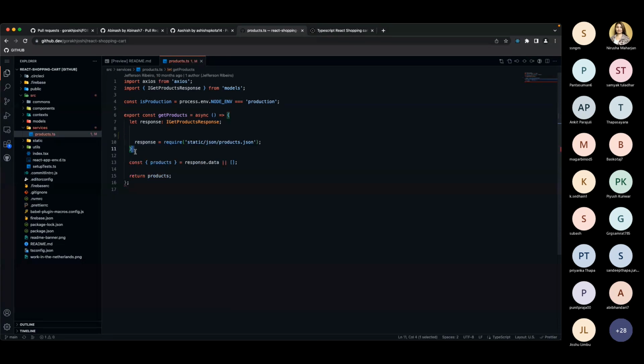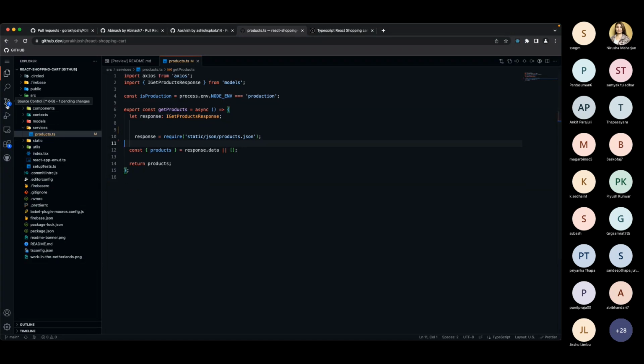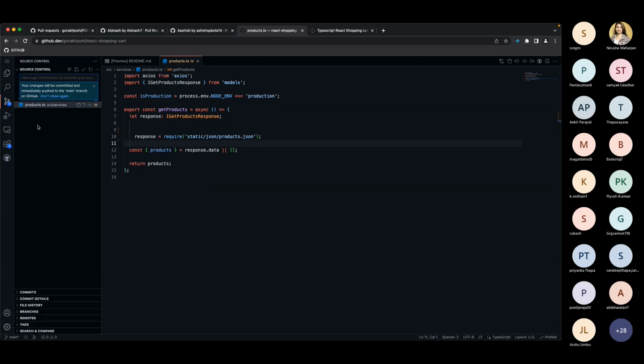I just want to use the static data because the database is down. It is not working. So I think this should work. So let me see. Now there is one commit, and I'll write used locally hosted data. Let me commit and push.